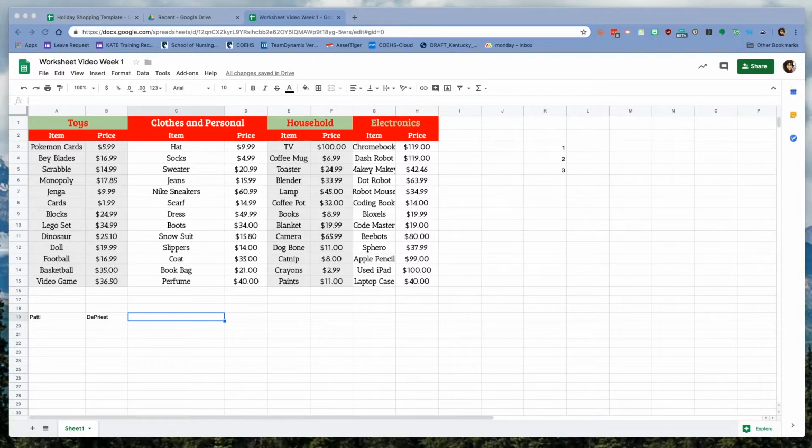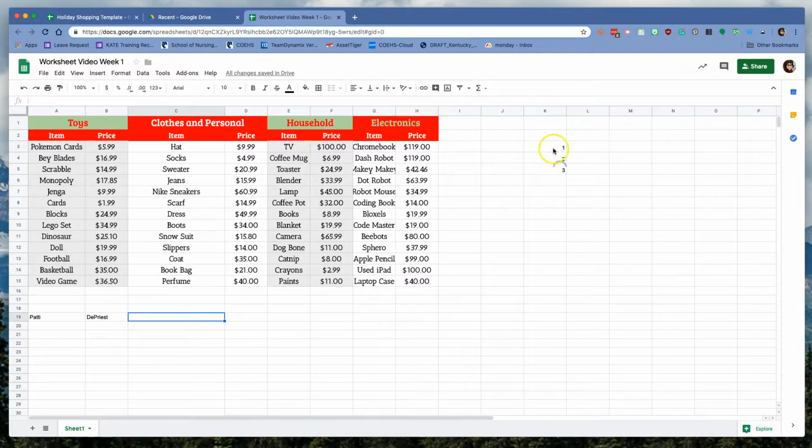Another way is to fill down, and I put these numbers over here, these 1, 2, 3, to show you what can happen. I have selected these 3 cells, this range of cells, and you'll notice at the bottom right there's a little square. If I hover over it, it becomes a plus sign. If I click and drag, it is going to fill in that data. And I had already set up a pattern with typing 1, 2, 3, and it continued that pattern on down.